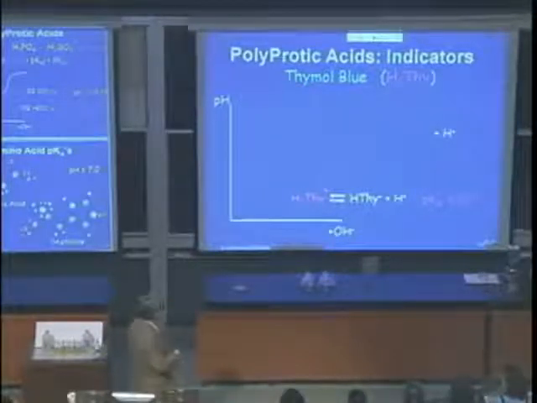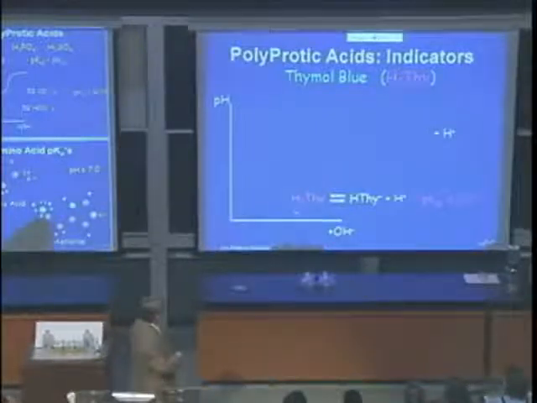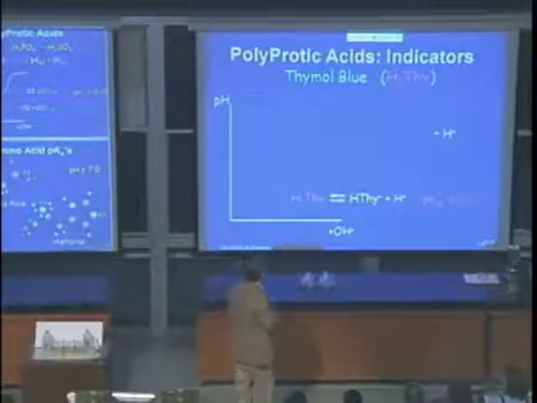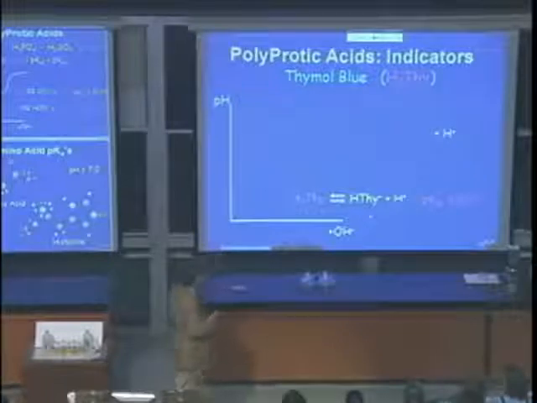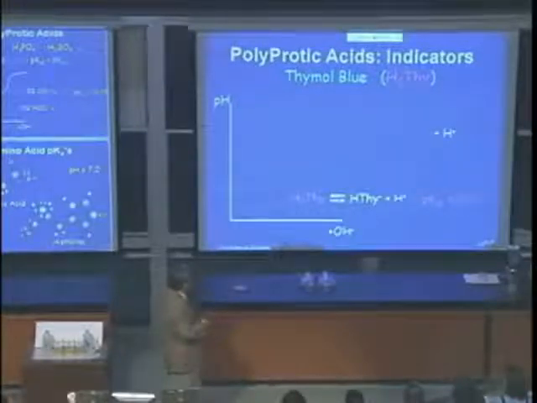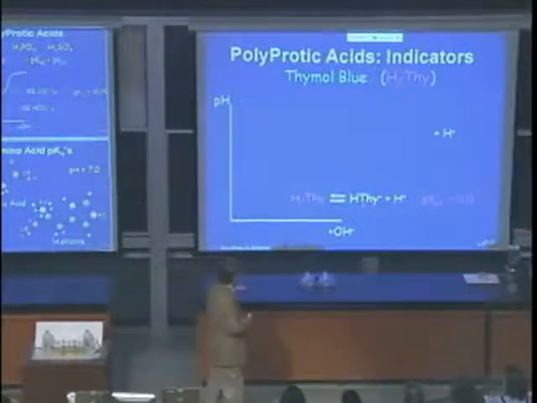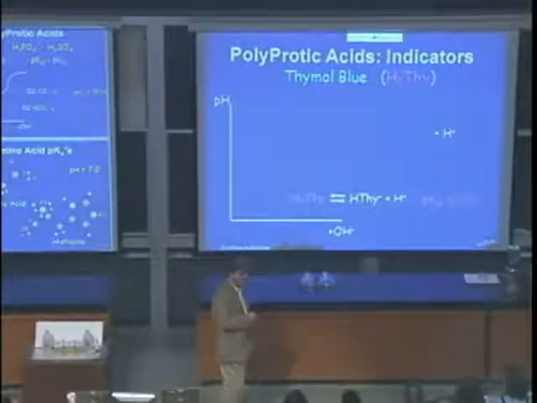pH 1, this is not really deprotonated. If I have this equilibrium with this pKa at pH 1, really all the protons are still on that molecule, okay? And if I go to pH 3, what do you think? Do I have this form more or this form more? This form, of course. pH 3, it's above the pKa. pH 3 says that I have mostly the right side, and pH 4, everything is on the right side.